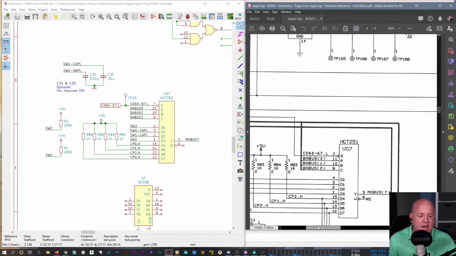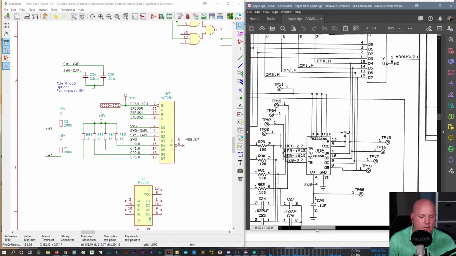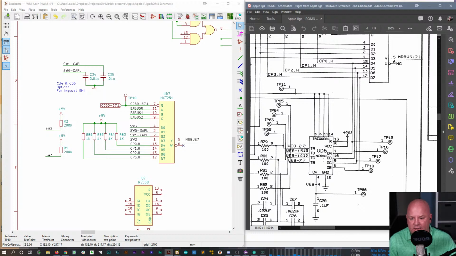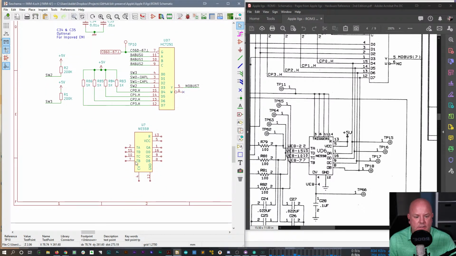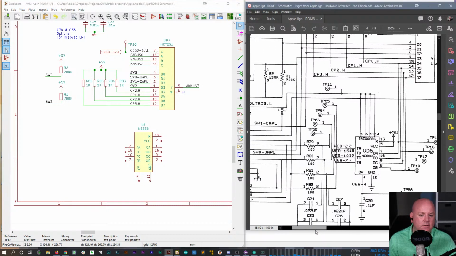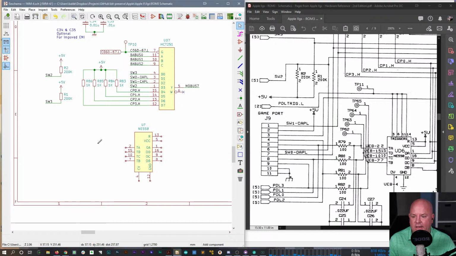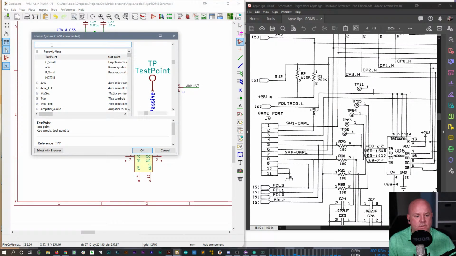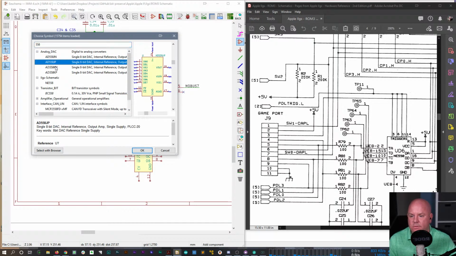Oh man, I do not know what's going on. Okay, so we got to do this. It looks like NE558. And I think I tried to use one that was in the, let's see, what is missing? So this has pins 3, 6, 11, and 14. And those connect to something called PDL trigger. So I wonder why this symbol doesn't have those. Huh. Let's see, is there a different one that we could use?